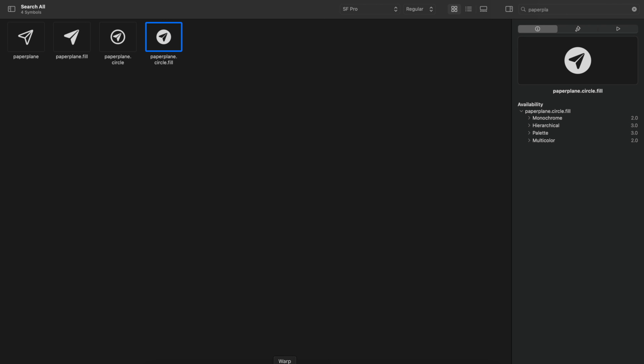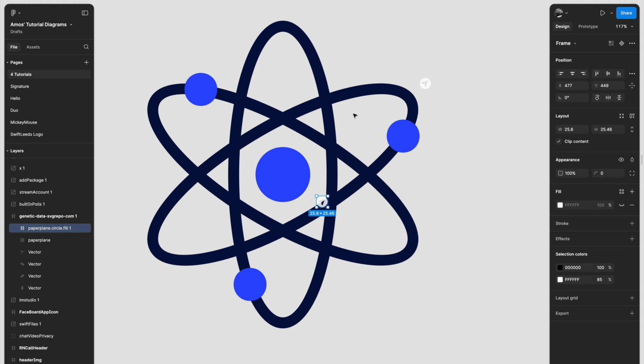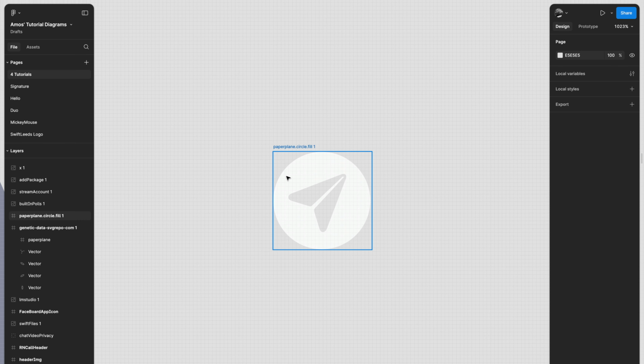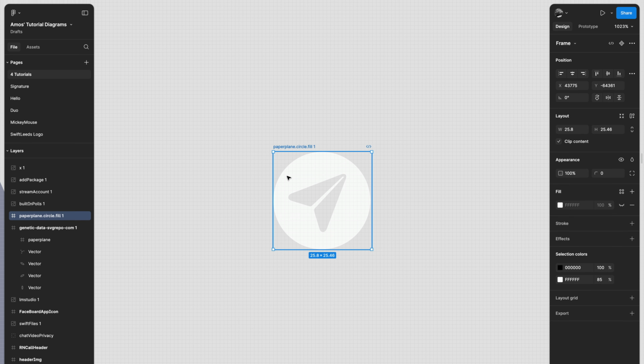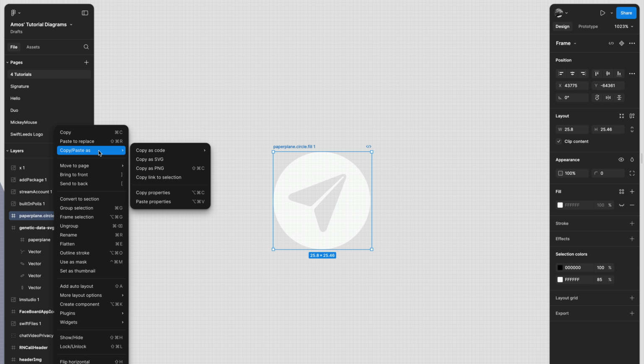Next, I'll launch my browser and paste the SVG symbol we just copied in Figma. So that is the one over here. With that selected, I'll press Command and zoom in. So once you bring the symbol here, you can export it in two ways. If you want to use the SVG code directly in FastHTML, you can go to the layer list and control click it and choose the option copy paste as. Then you select copy as SVG.